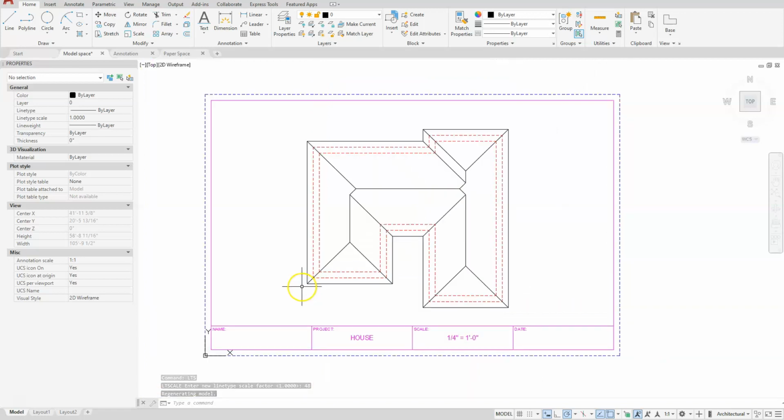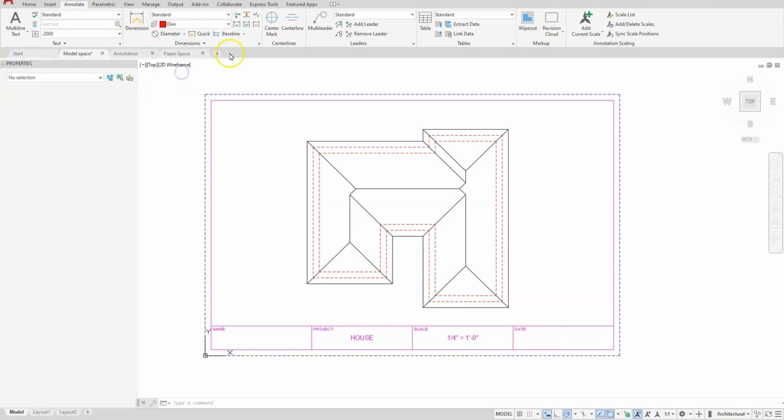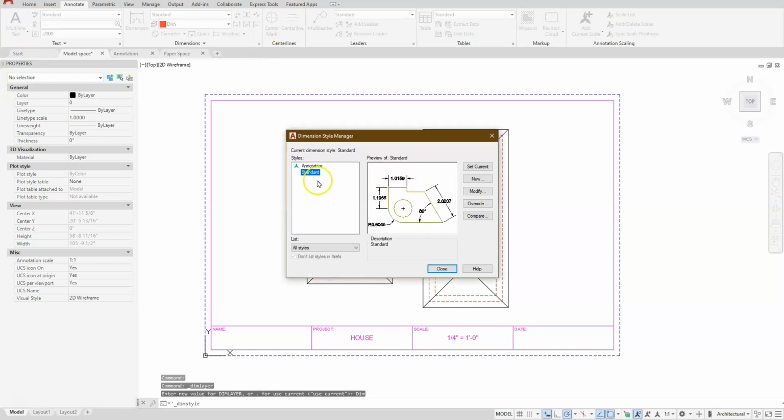In this case, we don't have any center lines or center marks to put on this one. We're ready for the next step, which is dimensioning. Underneath the annotation option, I'm going to change this to dim. And you're going to set up your dimension style. The thing that we're going to use in this one, we're going to go to Modify.